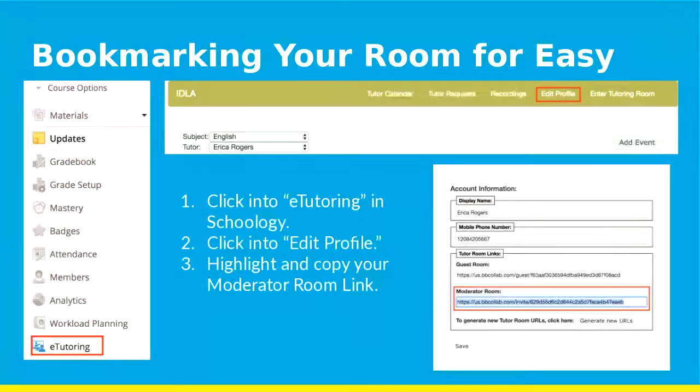Something that you can also do: do you recommend adding our e-tutor hours to the calendar? I do. Yeah, I do recommend that. I think that's a great place for your students to go and see a real quick visual of when you're in the e-tutoring room. Post an update, absolutely. It's a great idea every couple of weeks or so to remind your students when you're in the e-tutoring room, just so they know when they can find you there.